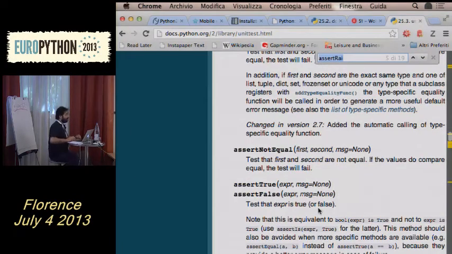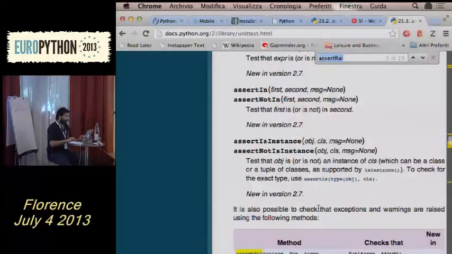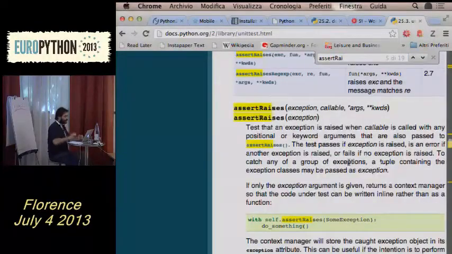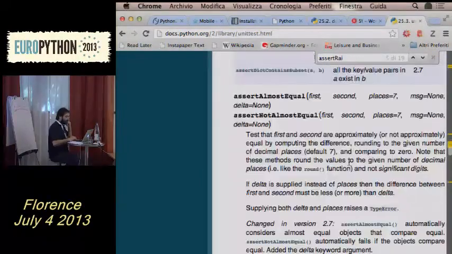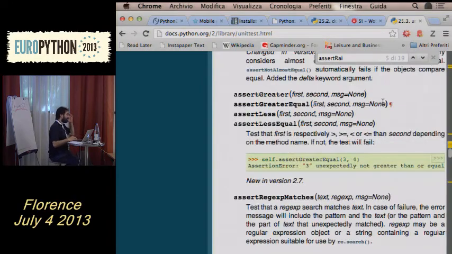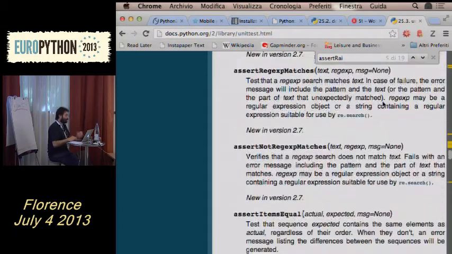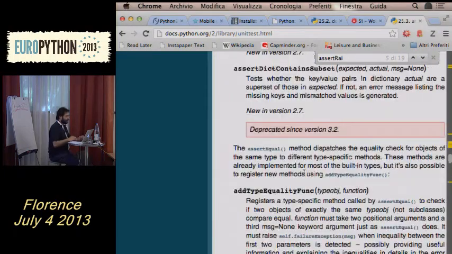Assert equal, assert not equal, assert true, false, is not. We won't cover all of these because conceptually they're all the same. I just want to tell you about a very cool one, which is assert almost equal and assert not almost equal. Do you remember when we talked about the floating point problem? It's very useful for that, because if you say assert equal to 0.3456789, you're not sure that it will really be equal on every machine. Here you can say how many decimal places you want to consider, or a delta, so it can be equal plus or minus some tolerance. This is very convenient, and I'm showing you this because it's something that will happen if you work with floating points. You can also assert regular expression matching and so on and so forth.